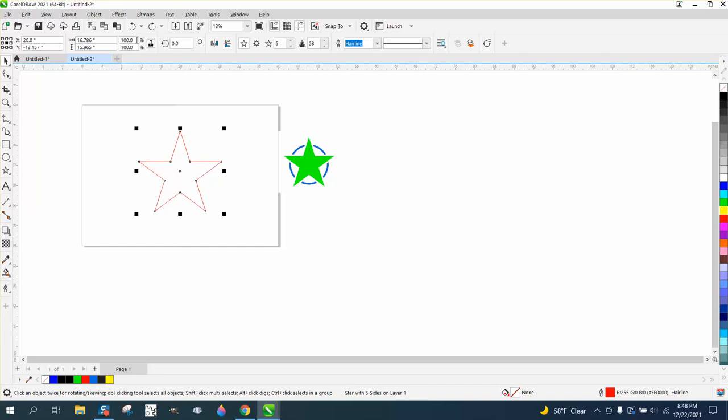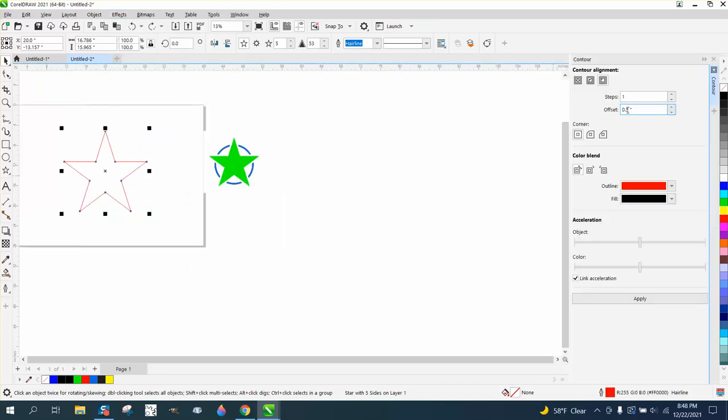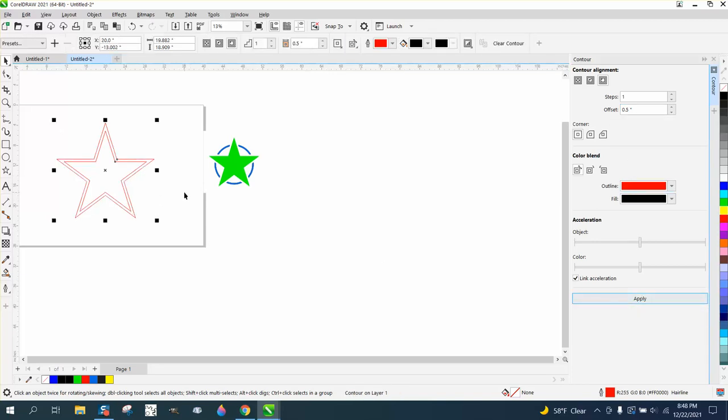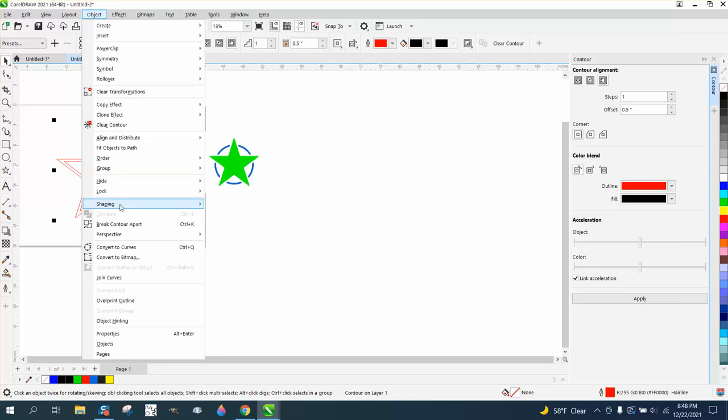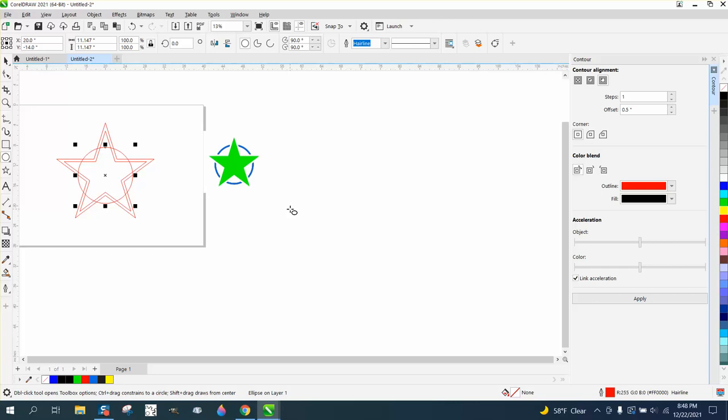So two ways, the best way is go to Effects, Contour. We're going to contour the outside. Let's try that 0.5. That looks pretty good. I'd go ahead and break the contour apart. And then I'm going to take an ellipse, and I'm going to hit P.